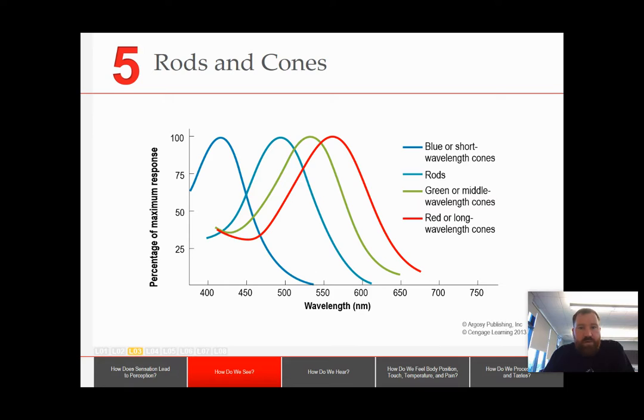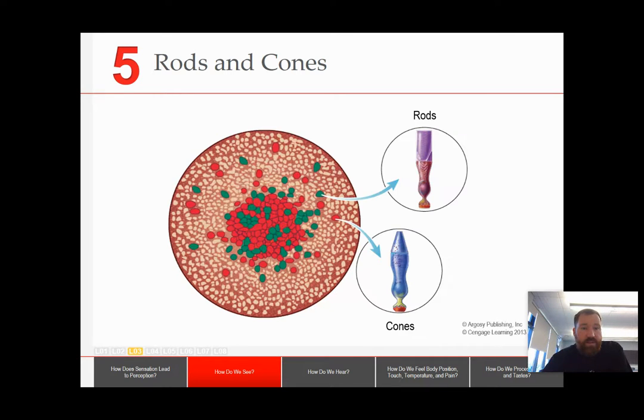But again, cones are what allow us to see in great detail. Cones are what allow us to see color. Rods are what allow us to see in dimmer light. And rods are what allow us to see in our peripheral vision. Again, the fovea is where most of the cones are located. You get outside of that, let me go back to this image here. You can see there's not a ton of cones outside of the dead center of your eye, right? There are more rods in the periphery of your retina.